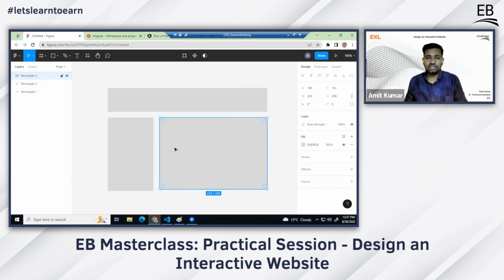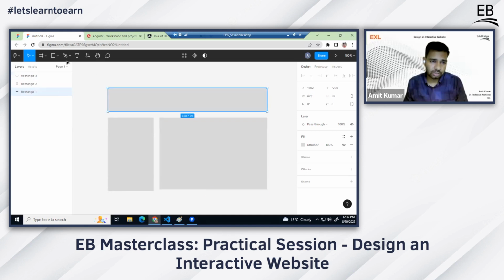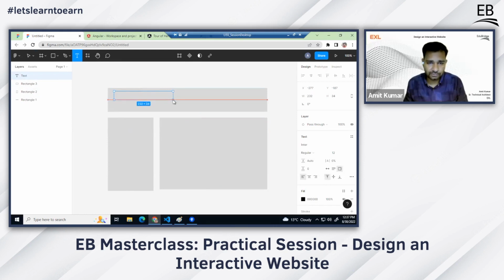They define each and everything. They decide the height of this header, the width, what the background color will be, and what is going to be put inside. Suppose we are saying that inside the header at the top we will have a title, and the title will look like Tour of Heroes. And then at the bottom we will have links.